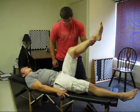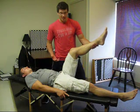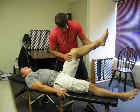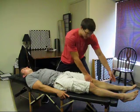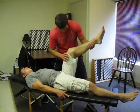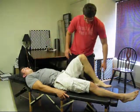Okay, so I'm going to get into a good position because rectus femoris is a strong muscle. And notice that my forearm is right in the line of drive. So I'm going to have him do this move, so go ahead, press back to me. And I'm pressing like this. So I'm stabilizing under his ankle like this and pressing through the belly here. And that's the muscle test, okay?